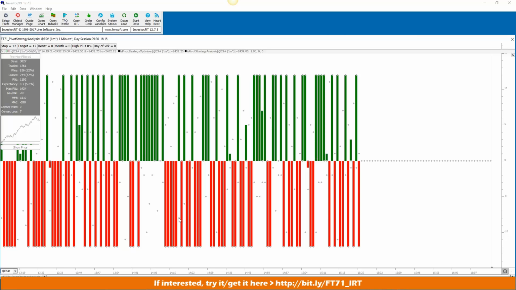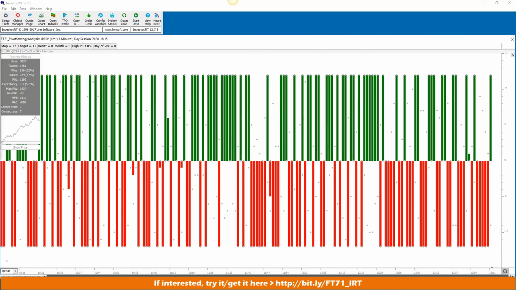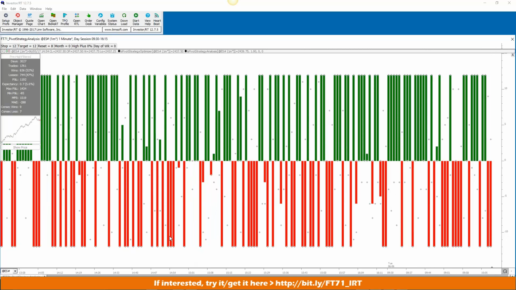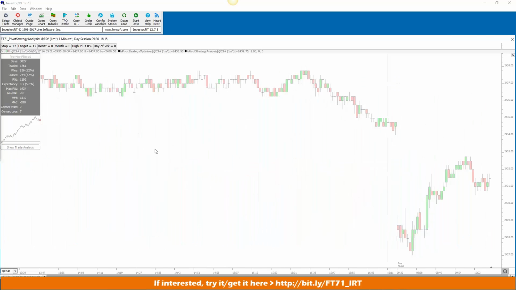These gray dots are kind of the MFE. So you can actually look and scroll back and see every single trade in sequence and analyze that trade and see how many winners. You know, we had 5 winners in a row, 3 winners in a row, and on those winners, you can see how far it went against you on that trade. That's incredible.